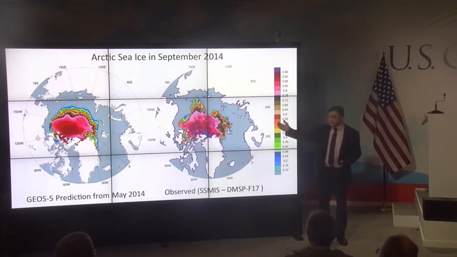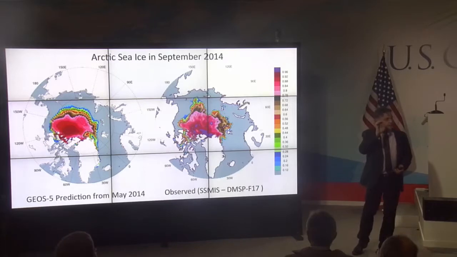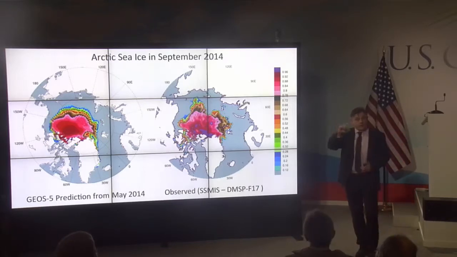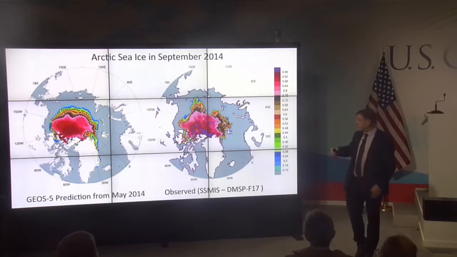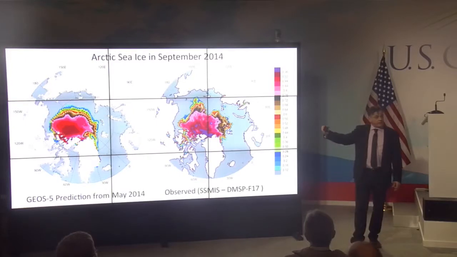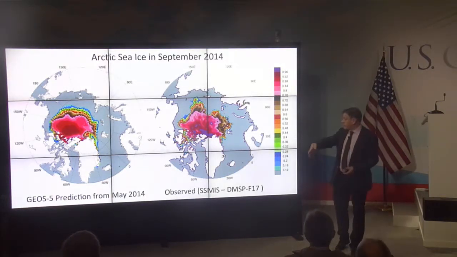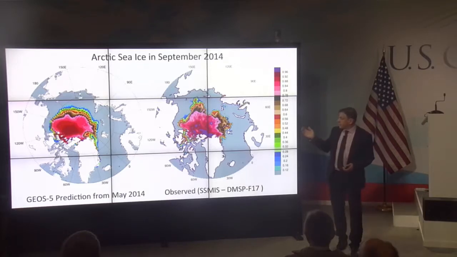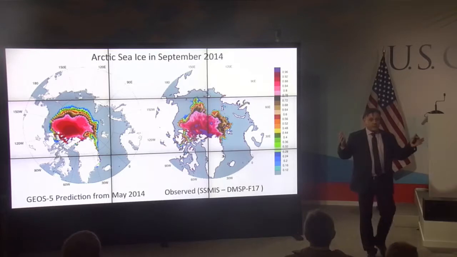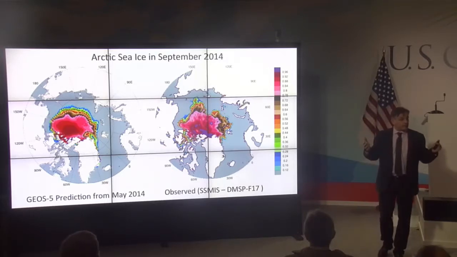There's obviously a lot of details that are not correct in this image, but the metric for this type of prediction at present is more or less the area covered by ice. And of all of the models around the world that actually make these predictions, this was actually the most successful forecast there was in 2014 on the 5-month timescale. That's not to say that the same would have been true of 2013. I think we're going to need a good few years before we can start assessing relative skills of models.